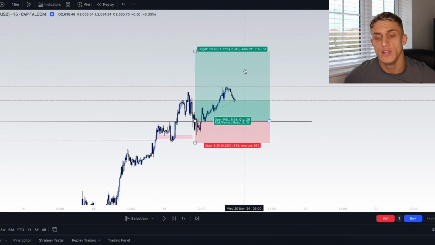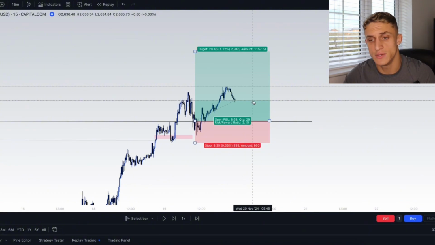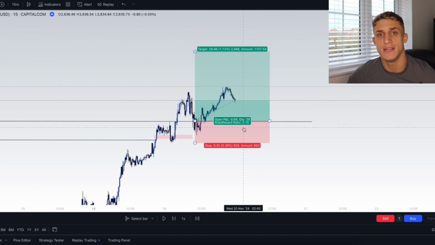That is brilliant. For you to be a profitable trader, you can have a 1-to-1 risk to reward ratio on every single one of your trades, and you only need to win 51%. If you have a 2-to-1 risk to reward ratio, it means that you only need to have a 34% win rate. You don't have to be able to win loads and loads of trades. All you have to do is basically use a decent risk to reward ratio. My advice would be try to never ever have a negative. When we say negative, all we mean is a less than 1. So your stop loss is larger than your take profit.